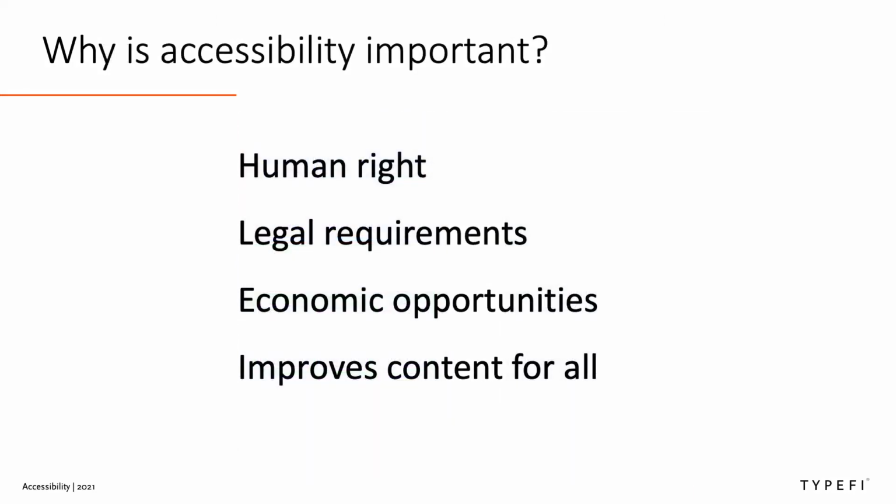So why is accessibility so important? The motivation around accessibility has been discussed in depth previously, and there are links on the videos and the references at the end around this. However, there have been a few developments since, and they are worth repeating. Access to content is a human right. No one should be excluded from accessing content. And there's no reason why this cannot happen. Physical devices and digital formats have been available for a while, so there's really no reason not to produce content with at least some basic accessibility.